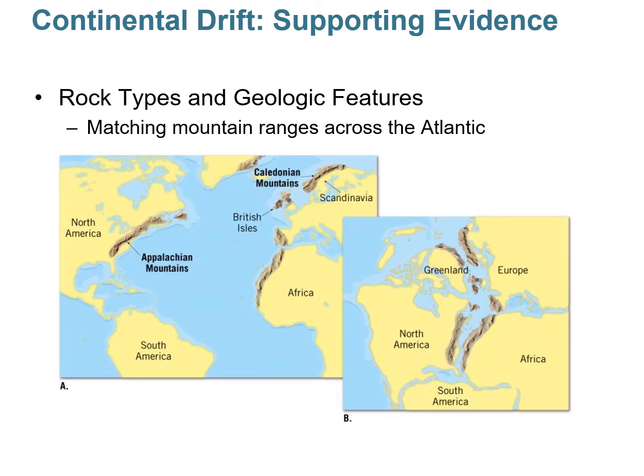His next line of evidence was the different rock types and geologic features that you find in different continents. The Caledonian Mountains, the mountains in the British Isles, in Western Africa, Spain and Portugal, and the Appalachian Mountains all have very similar rock types and rock sequences and features. It's almost as if they were formed in the same mountain building event, which they were. And so what Alfred Wegener did was not only fit the continents together like a puzzle piece, but also match the picture on the puzzle.